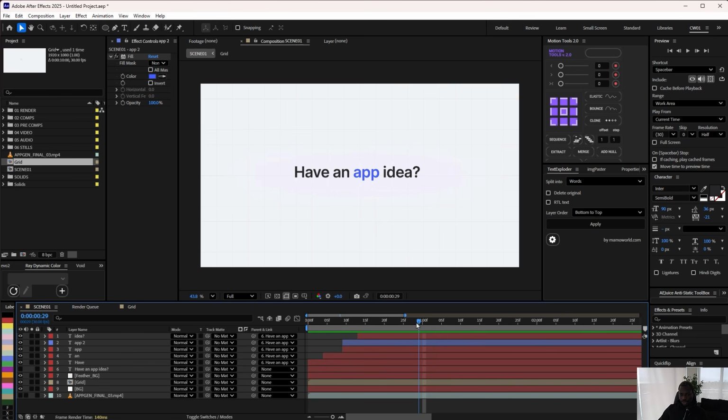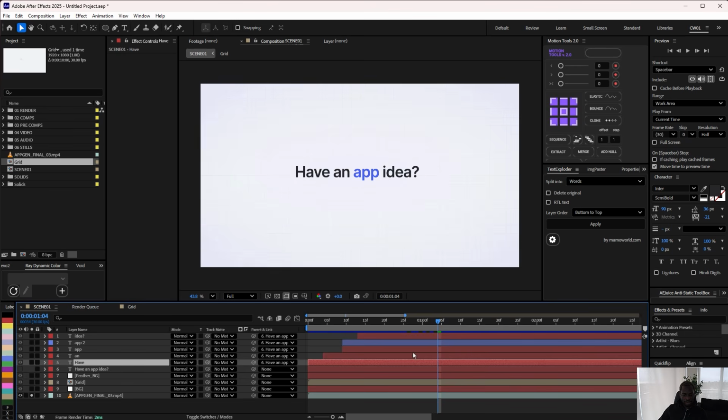So in about 1 second and maybe 2 frames, let's say 4 frames, I'm going to click on my app because the next text is this. Can you see? And here, what I really want to do is to match cut into the next set of text. So this is it. So what I would do, let us create that text first. I want to check this.